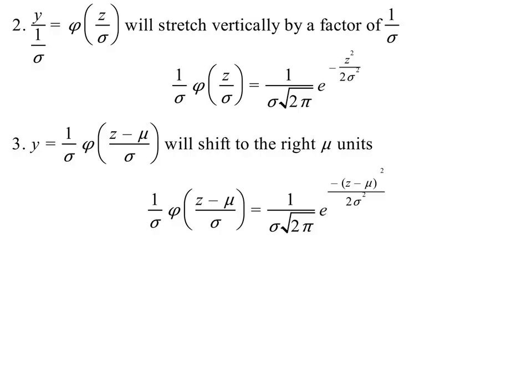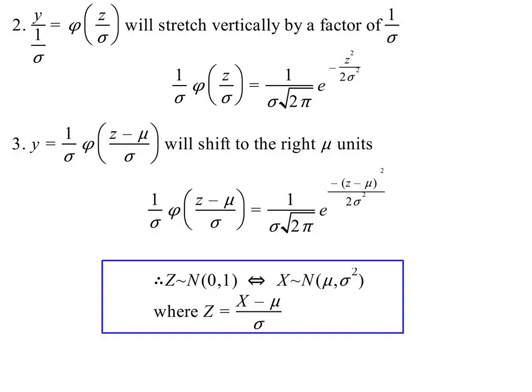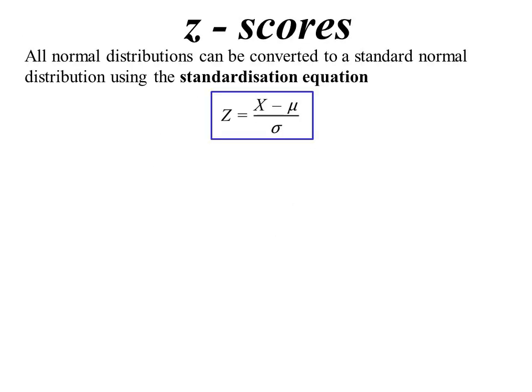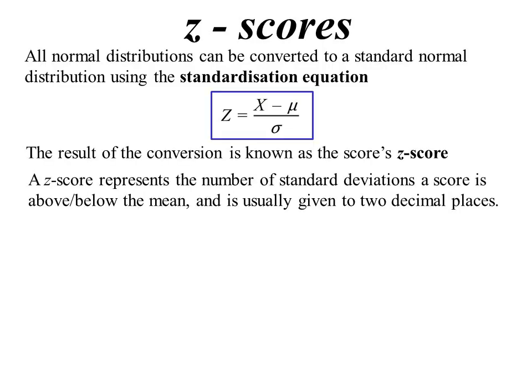You'll see on the right hand side here, that is what we said our probability density function for a normal distribution was. Do not panic too much about how I got there. You don't need to know that. But this is where it comes from, and that's why we do this x minus mu over the deviation. That's how we'll do it. So that is what we call our z-scores, and that is our standardisation equation. We get whatever the value is, subtract the mean, divide it by the deviation, and that becomes the new score. And what we know is that's how many standard deviations a score is above or below the average, and we usually give them to 2 decimal places.